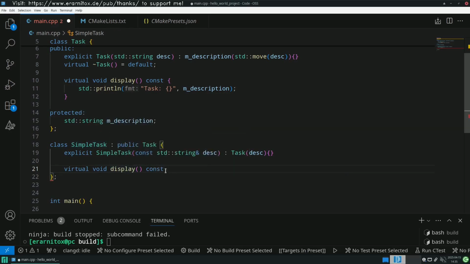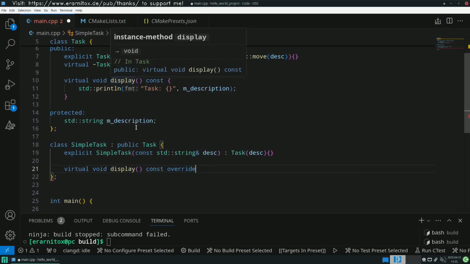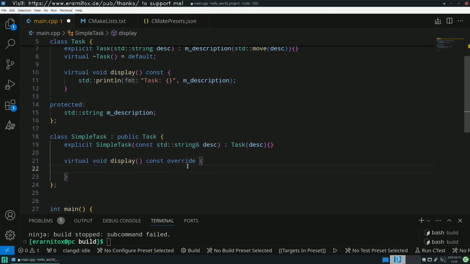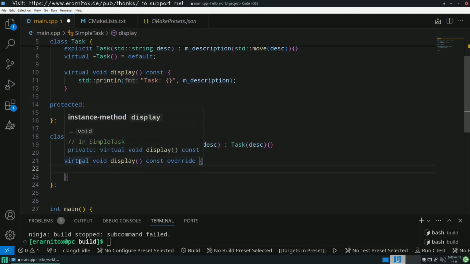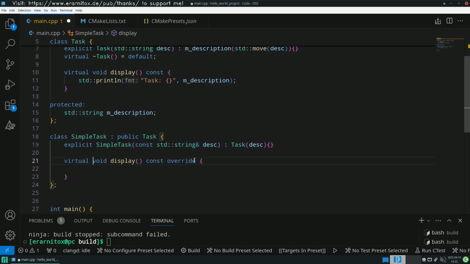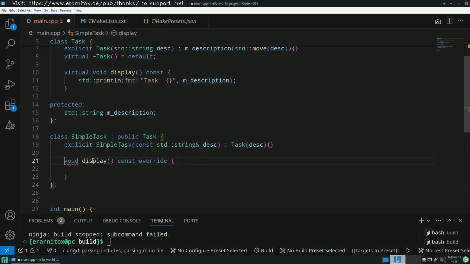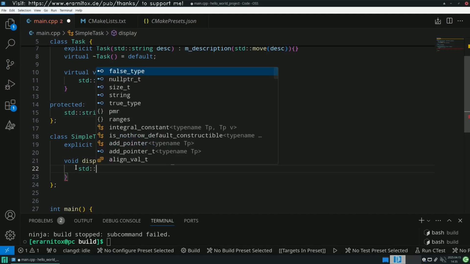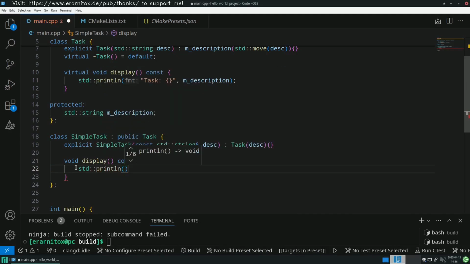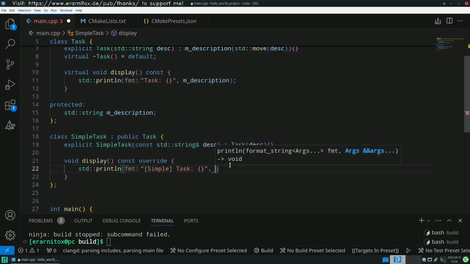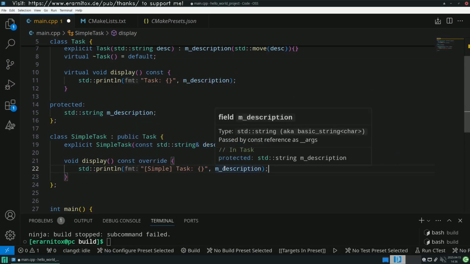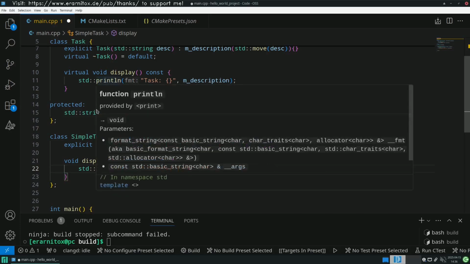And of course, we also want to annotate that we have overridden the base class function. So we add the override keyword here, and maybe override in virtual is a little bit overkill. This would be the full signature, but if we see that we have overridden something, then it has to be virtual, so we can infer that and don't need to specify it here. So that might look a little bit cleaner then. And then we can replace the base implementation with, for example, something like this. And as we can see, we still have access to our base class member variables.